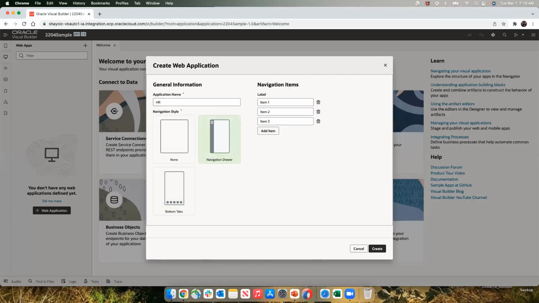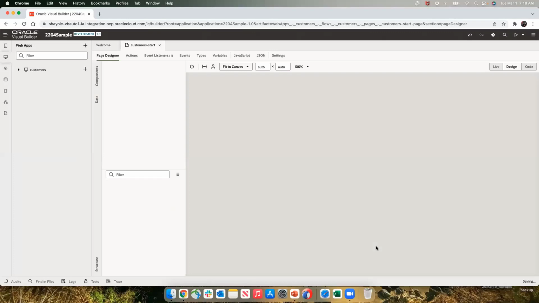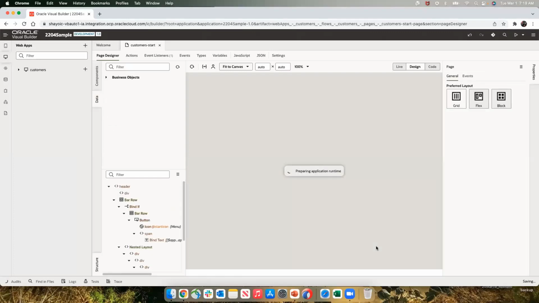We'll create a little application, and we'll have, let's say, customers here. Not an HR, we'll do a customers app. Okay, we'll have a customers section. We can have a countries section, and we can have another section over here. And again, you can add more or less items as you want. When you click finish, we create the application for you.